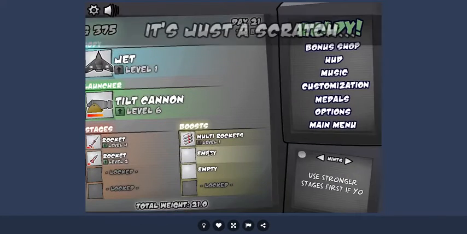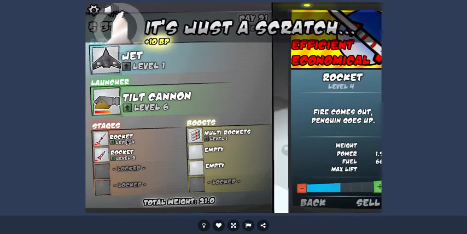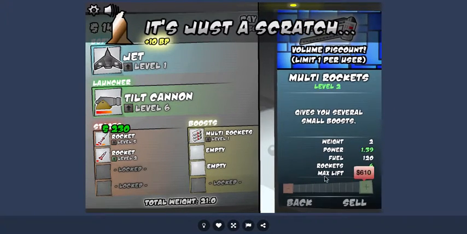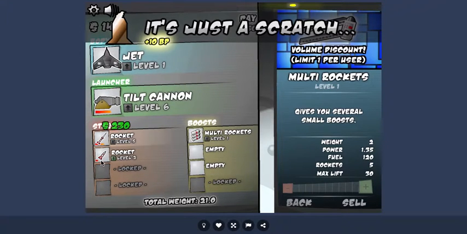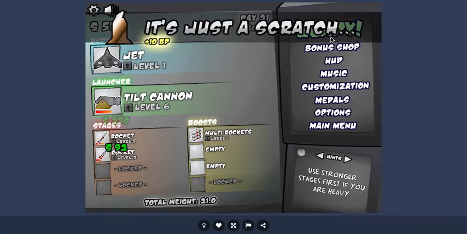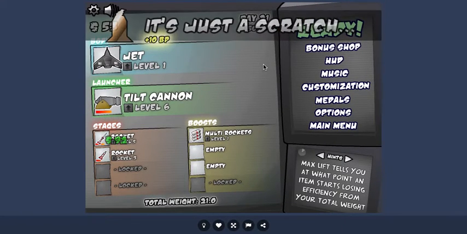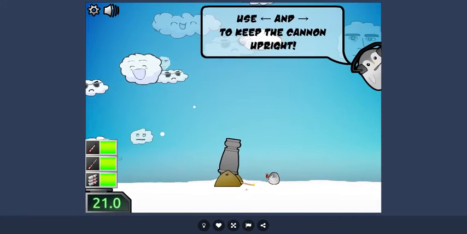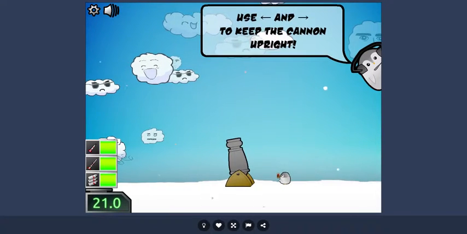Words. I've been really bad on my words lately. Let's upgrade a bit. Yeah. And let's upgrade the... Nope. Let's not upgrade that. Let's upgrade you. Yay. Alright. So, let's... It's just a scratch. Fine. Okay. I get it. I don't have any money. I'm pressing the wrong buttons.